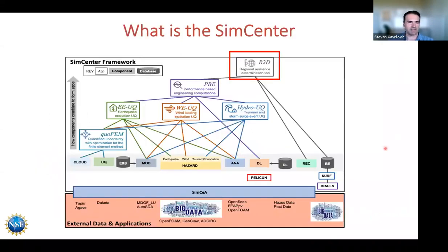So first thing, a little bit about the SimCenter. What you see here is the SimCenter framework. It's a collection of software components to simulate risks to the built environment subjected to different types of natural hazards, earthquakes, tsunamis. Each app you see here corresponds to a particular type of natural hazard. And R2D, highlighted at the top, brings them together in a regional workflow. The regional workflow follows typical PBE methodologies of performance-based engineering, that is, from hazard definition to density to asset modeling and response through these various apps. And finally, to the PBE app, which orchestrates everything and uses Pelican as a damage and loss methodology. So now we see where R2D fits into the big picture.